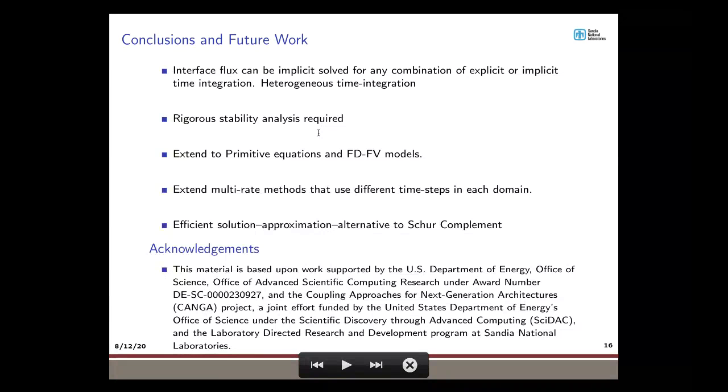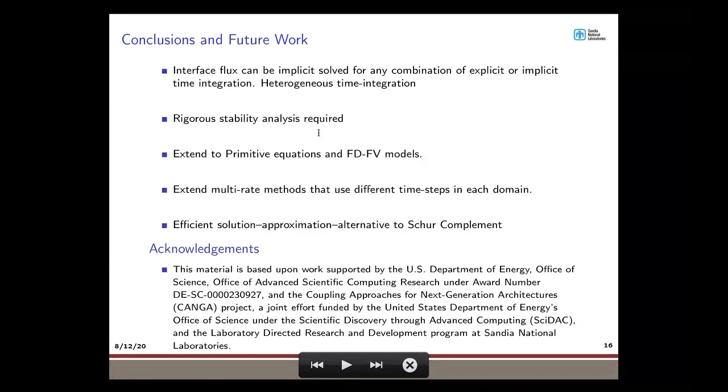And then for future work, I'd like to extend this, of course, to the primitive equations, or the velocity equations, to generalize it to finite difference and finite volume models, and not just finite element, which would be too hard. But the one looming thing is that nonlinear alpha, that bulk condition with an alpha that also depends on U. Then this method doesn't work so straightforwardly. It requires some type of linearization or some nonlinear solve.